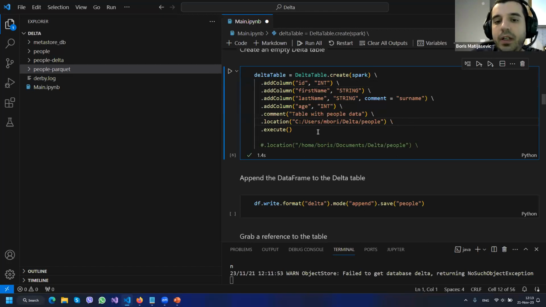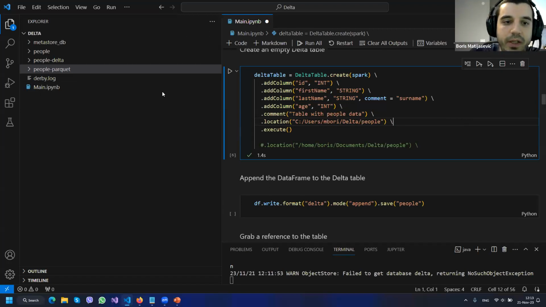Delta knows by the start of the protocol here. So if this was AWS, Azure Data Lake storage, I would have a protocol prefix here. If it was S3, I would also have a protocol here. Using that protocol, Delta knows specifically which storage system I'm writing to, and knows how to tweak some settings which are used for the storage layer. So here it knows that I'm using a local file system, for example.